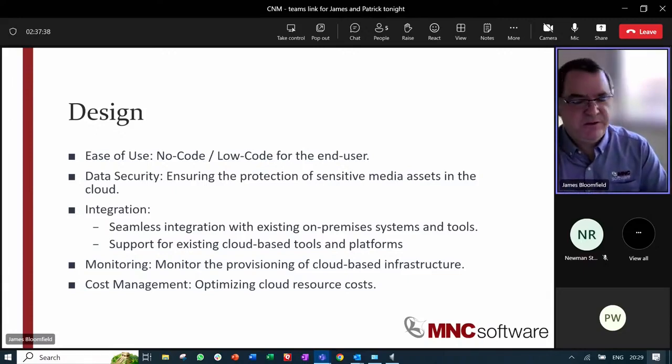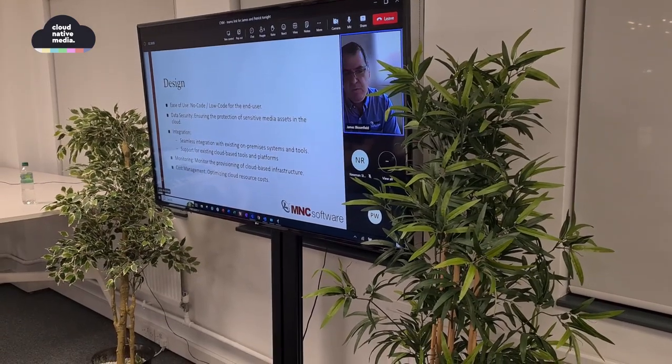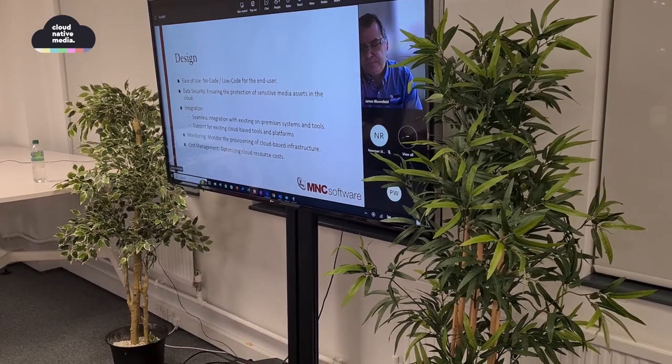Integrating not only with the cloud-based assets, but also with the on-premise hardware as well, so that we can do a seamless integration across both. I know we're focusing on the cloud as part of this talk, but in most real-world examples, at least the customers that we've dealt with, yes, they want to move to the cloud, but they still have resources and equipment that are on-premise, so they still need to handle both.